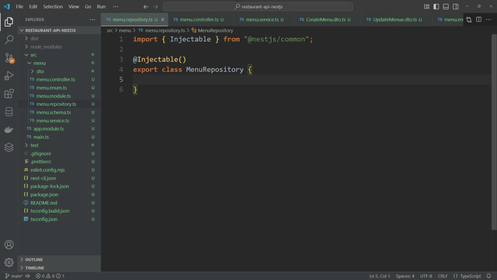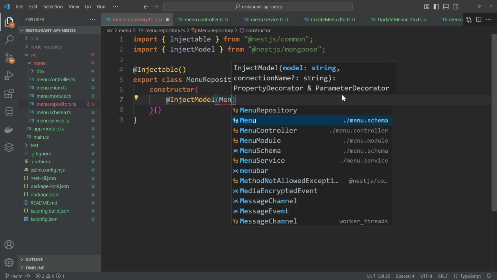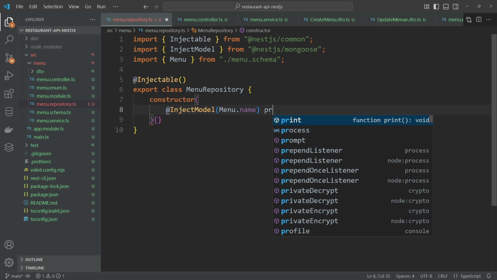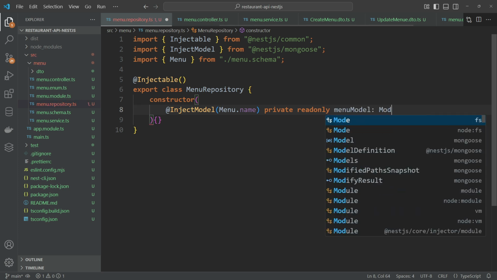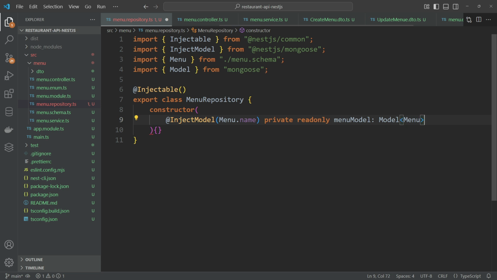Now I'll come to the menu repository and start adding all the values. First, we need to inject the schema, right? And how do we inject? We inject it through the constructor. So this is my constructor, and here I will add @InjectModel, Menu.name. This is the name of the module that we want to inject, and it will be private readonly menuModel, of type Model, which is a generic type, so this will take the Menu instance.